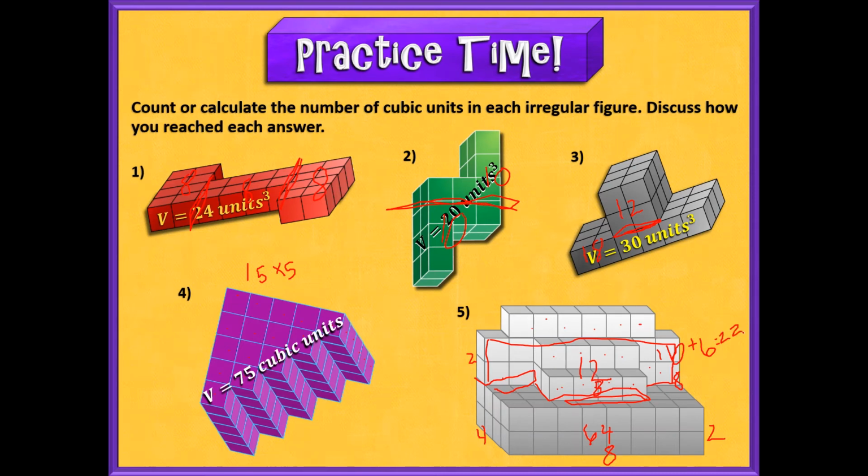Now, you're just going to add up 22, 12, and 64. Sorry, not 16, 64. So you're going to add that up because that's going to give you your volume of this irregular shape. So that's going to give you 98. So 4, 5, 6, 7, 8. 6 plus 1 is 7. 7 plus 2 is 9. So that's going to give me a volume of 98 units cubed. All right, so that's your lesson for today.